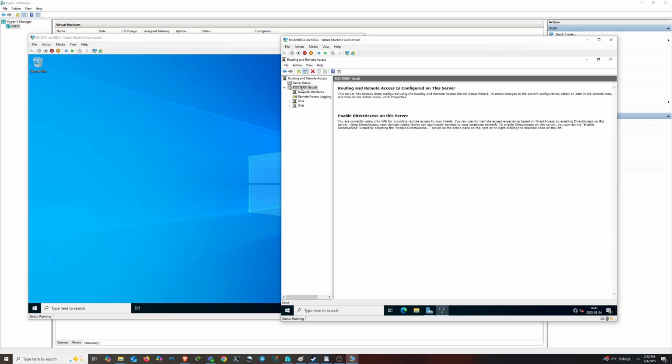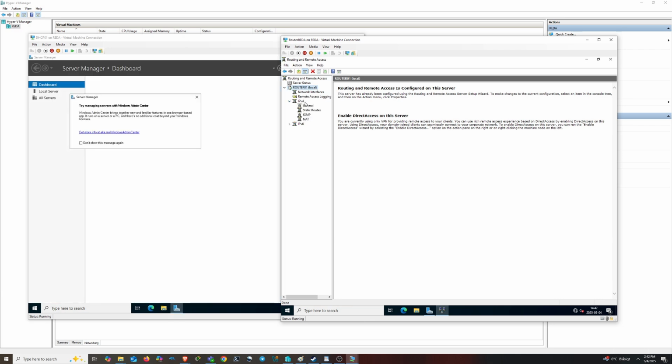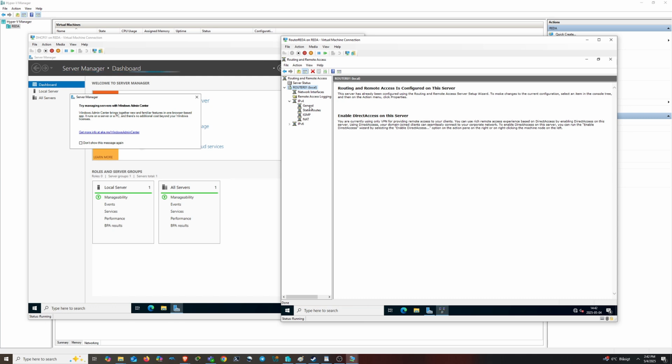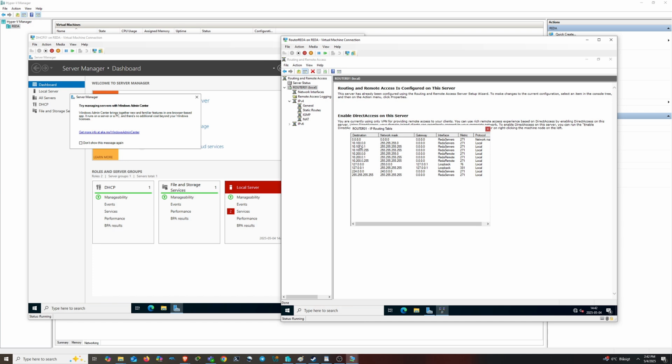So now if we right click here, IPv4 static routes, and then show IP routing table, now we have 10.100 and 10.200.